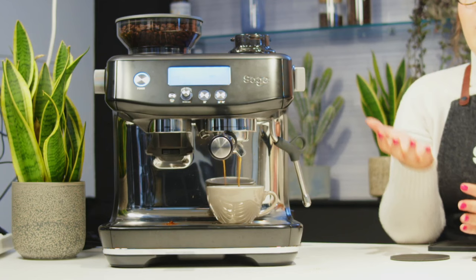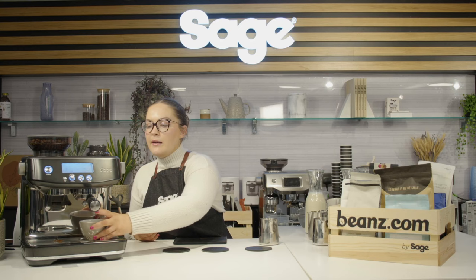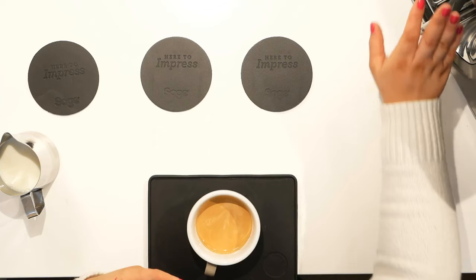When you first get a coffee machine, you just make everyone a coffee, right? People come around, do you want a coffee? And a coffee is a coffee, it's whatever comes out of the machine. But this is really more about learning the differences between your three classic espresso-based drinks. That is your flat white, your latte, and your cappuccino. We're going to talk about how they're built differently, and how you texture the milk differently, because the milk is such a massive part of what makes those drinks different.